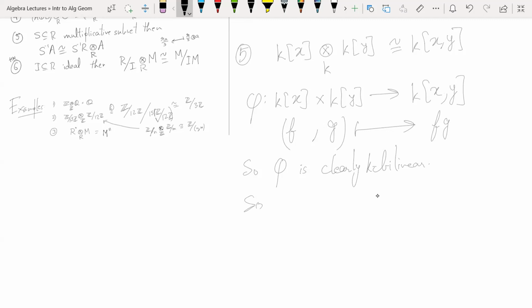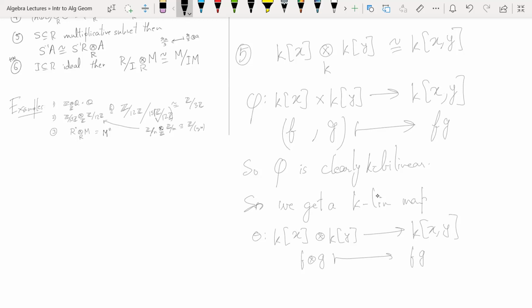So we get a k-linear map from k[x] tensor k[y], call it theta, to k[x,y], which will send f tensor g, where f is a polynomial in x and g is a polynomial in y, to fg.